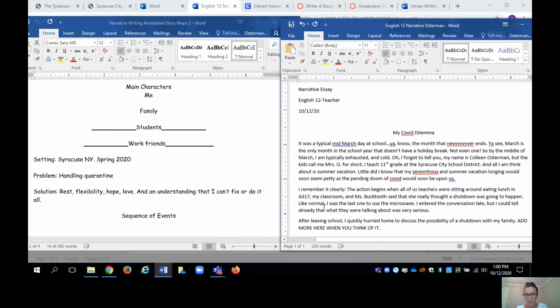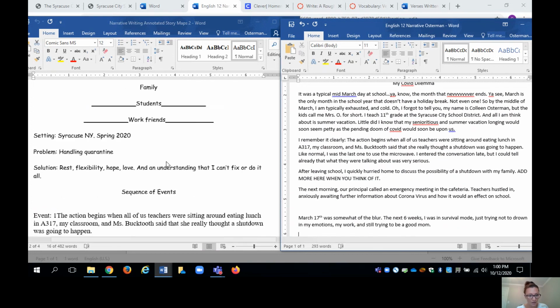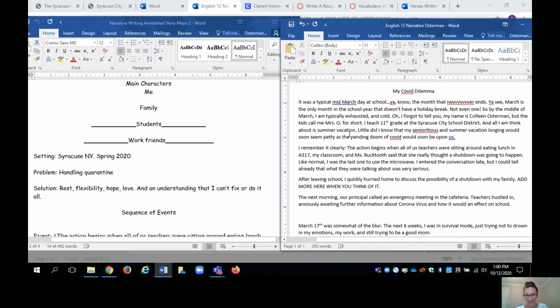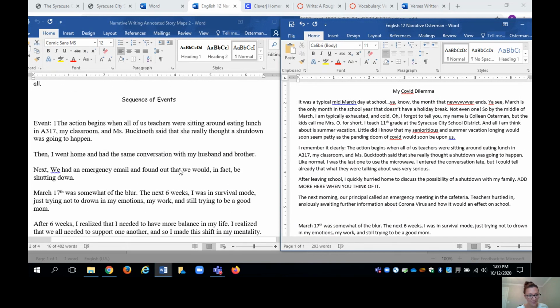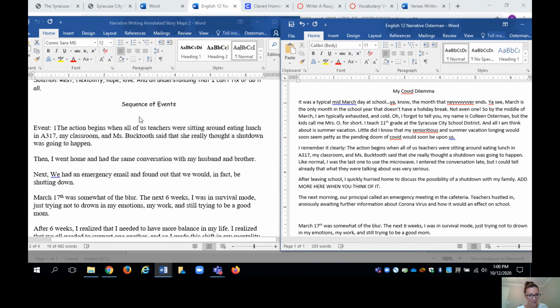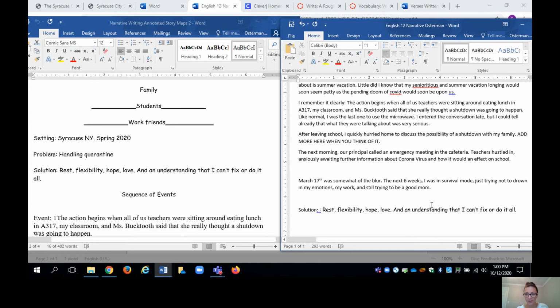Okay, so, in only a matter of 10 minutes, I already took just this little amount right here and turned it into all of this. And I still haven't even done half of my bulleted events that I put into my sequence of events in my graphic organizer. Just remember, the first draft is never very good. It's just about getting your ideas on paper. Over the next 2 weeks, you'll spend the time refining it.